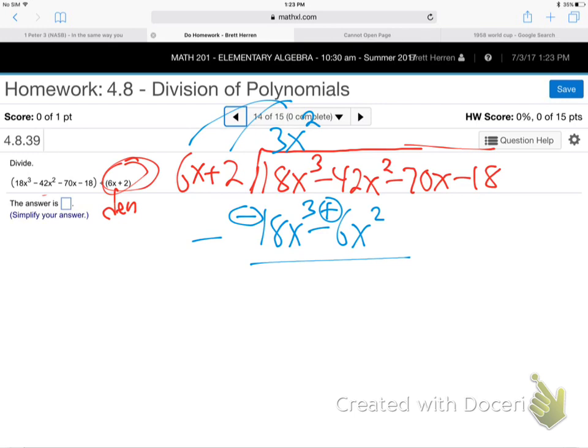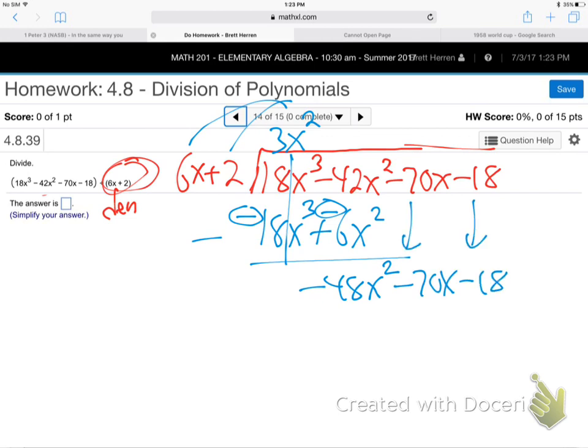Question? How did you get negative 6 minus 3? Oh yeah, how did I? I'm crazy. Thanks. No, I'm just wrong. That's weird. Like that, huh? Thank you. Right? Those signs were wrong? Thank you. Right, because it should be plus at first, right? 3 times 2 is plus 6, but then we're subtracting, so they both become negative, huh? Okay. So these cancel. And minus 42 minus 6 is minus 48x squared. Good. Bring down the 70x, bring down the 18.